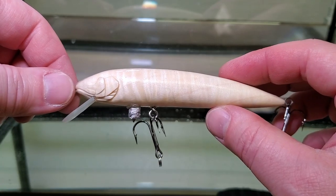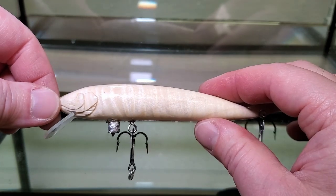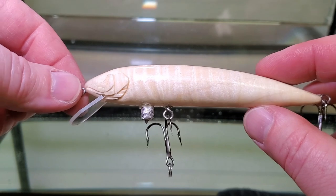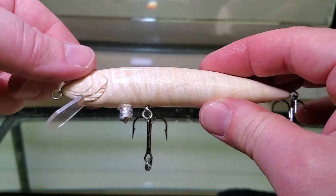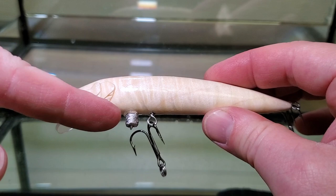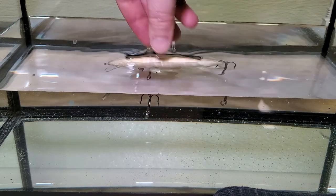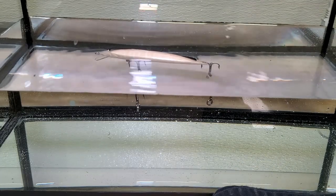So as you may recall, I've already made one of these before with the maple, just because I didn't know how it was going to turn out, which is why we added this strip of balsa along the back. Because I've already made one of these, I kind of know where the weight needs to be and about how much. So what I've done here is I've hot glued about 2 grams of lead here just in front of the front hook hanger. And we're going to see how that looks in the water. That looks about right.